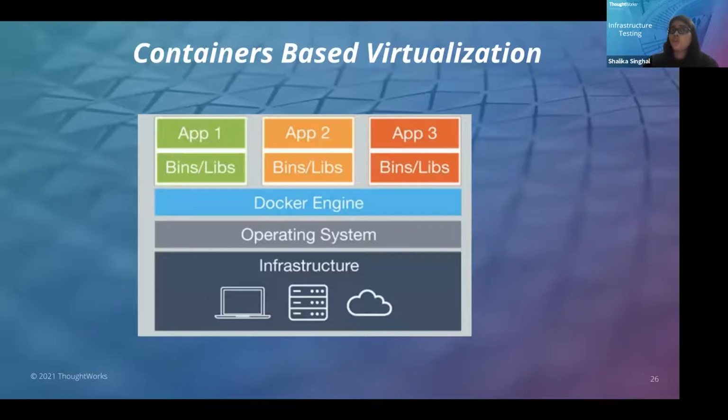Now how will Docker solve this problem? Docker consists of the entire runtime application. The application, its binaries, its libraries, its configuration files, and the dependencies are bundled into one package. By containerizing the application and the dependencies, differences in the OS and the underlying infrastructure are abstracted away. This is an example in which we are running 3 containers on one infrastructure.